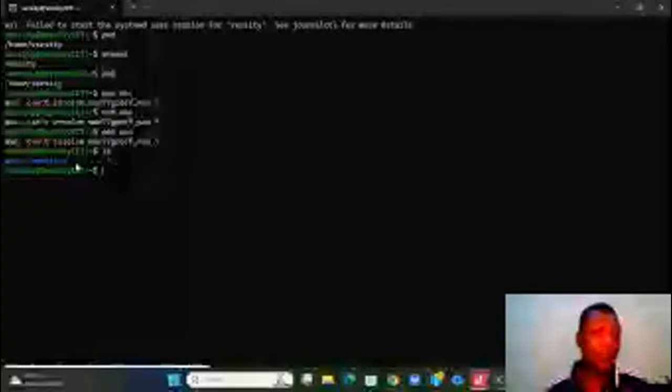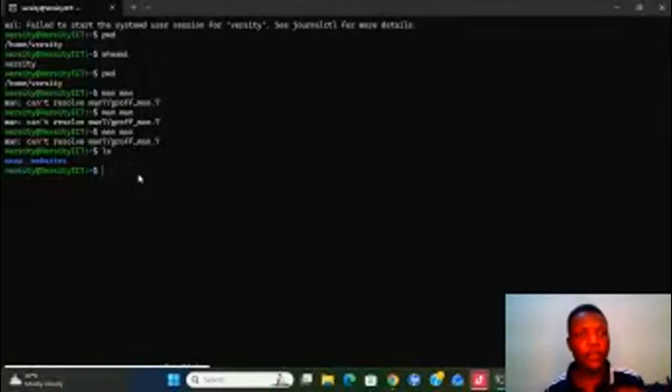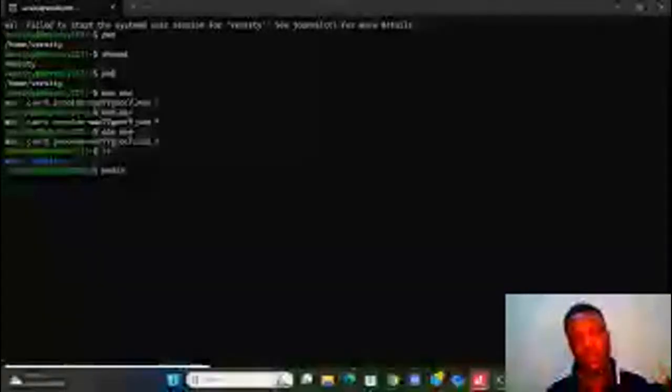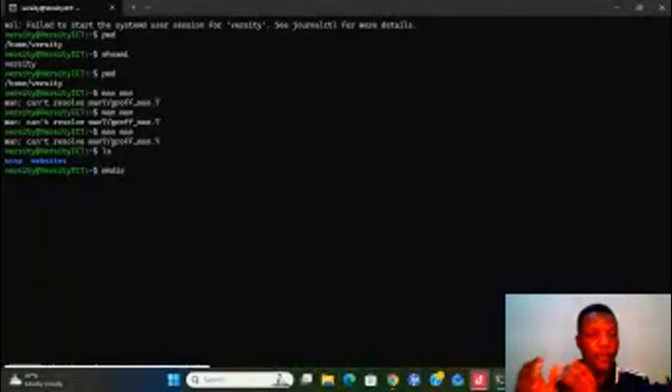Now let us create another folder within this directory. To create a directory, we use this command called mkdir. mkdir stands for make directory. Now, making a directory is the same thing as creating a folder.